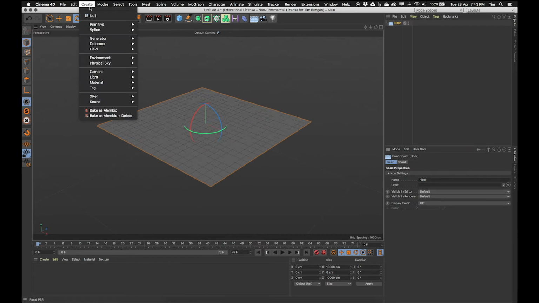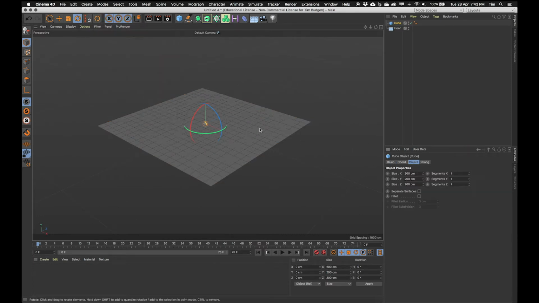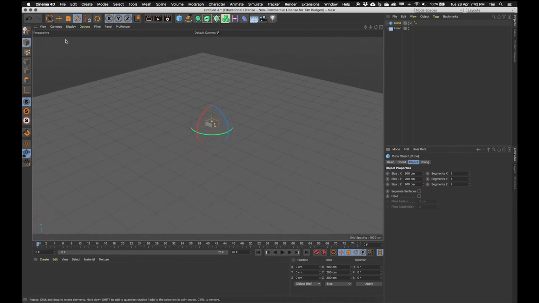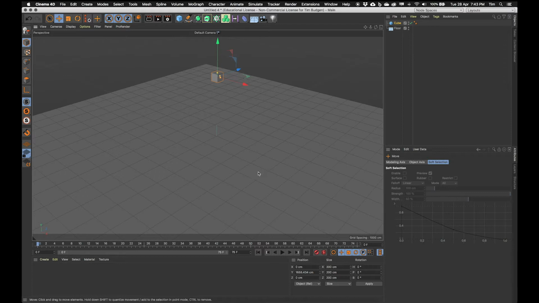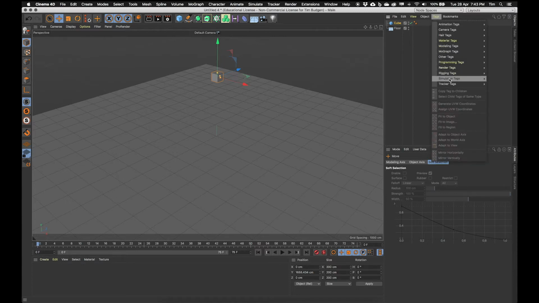So the next thing I'm going to do is just create a cube, and let's just bring this up in the air a little bit. And let's set up some rigid body dynamics. So there's two main types of rigid body dynamics. And we access those through the tags menu. And down here in the menu, we've got simulation tags, and we've got a rigid body. And the other one I'm interested in is the collider body. So what we've got, a collider body, let's start with that one.